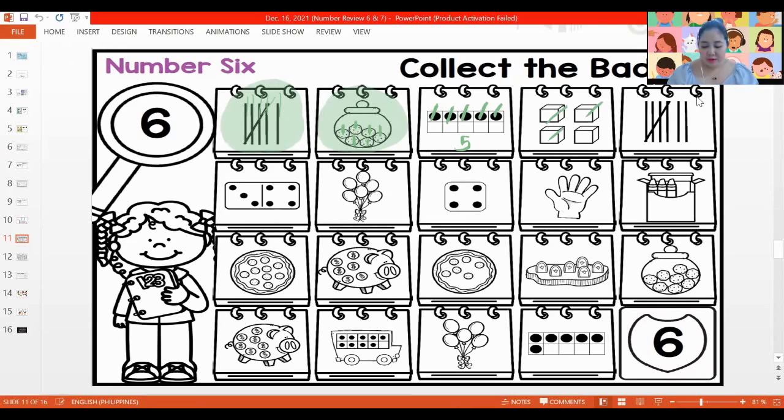1, 2, 3, 4. That shows 4. We will not also color it. 1, 2, 3, 4, 5, 6, 7. Oh no, 7. Let's not color that one. 1, 2, 3, 4, 5, 6, 7, 8. 8 should not also be colored.